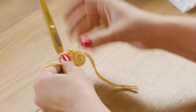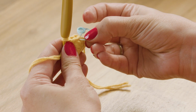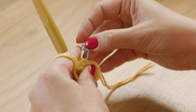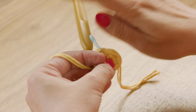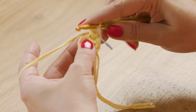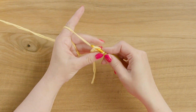Now, right before I go any further, I'm going to mark this very first stitch that I just made. I'm going right under the V of the stitch and just lock that in. I'm going to show you in a few rounds why, but it's just really easy to accidentally add stitches at the beginning of the round if you don't pay attention. So I'm marking it because I know where it is right now. Now I'm going to continue just making 2 single crochet in each stitch around to make this next round.